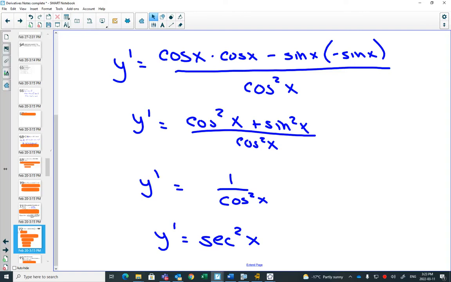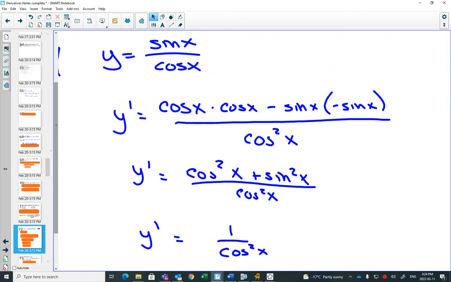For those of you in pre-calculus, you've done that sine squared plus cos squared equals 1? Yes. So then that is the step for figuring out this one. What we did is we changed tan to be sine over cos, and then that makes it a quotient rule one. And since we know the derivatives of sine and cos already, we can figure out the derivative of tan.